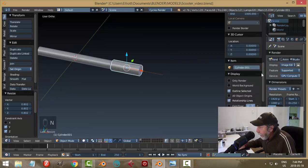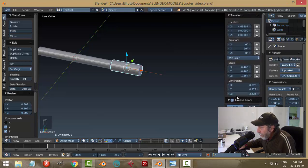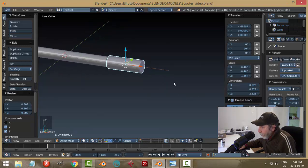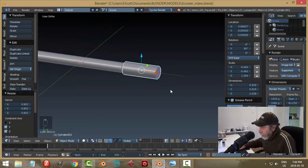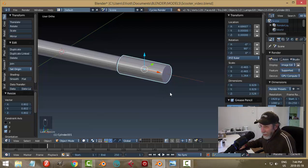because if we come over here, watch this, I just hit N and open the side panel. Let's look at the dimensions for this. I have 0.929, 0.92, and 2.58, whatever. Okay, so that's something. But watch what happens if I do this next manipulation to sort of reset everything back to the beginning. Well, it's not gonna get rid of this. Okay, here's what I'm gonna do.